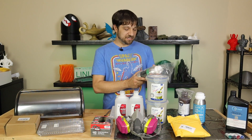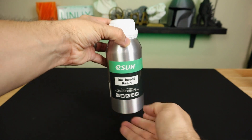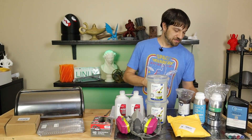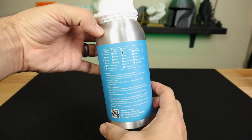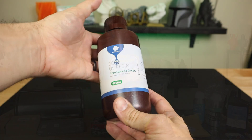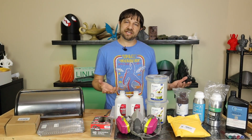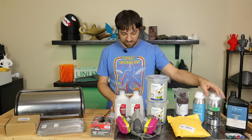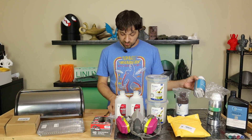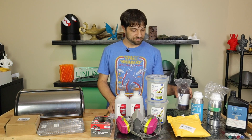I also grabbed the eSun bio-based resin — I was hoping for something with low odor, a little bit safer and less hazardous. That came in a half kilogram size in a nice metal bottle. Next, I got some SaneSmart Rapid UV Printer Resin, which says each layer cures in six seconds — also a half kilogram in an aluminum bottle. Finally, I picked up some Anycubic Eco UV Resin in translucent green, in a 500 milliliter bottle. Prices range from $45 for the Ziltek one kilogram, $29.99 for the eSun half kilogram, $25 for the SaneSmart Rapid Cure half kilogram, and $33.99 for the Anycubic 500 milliliters.